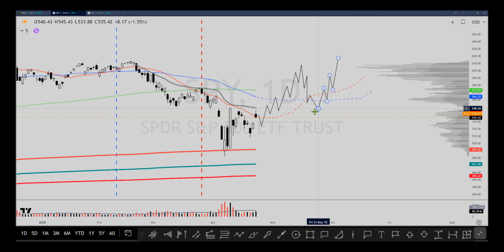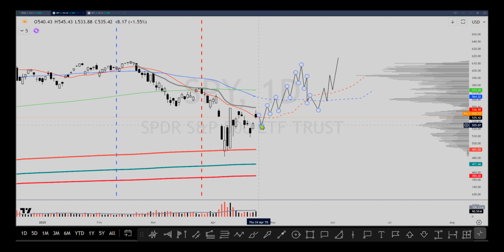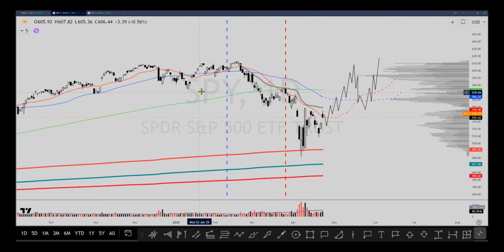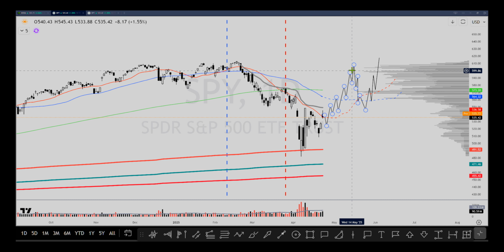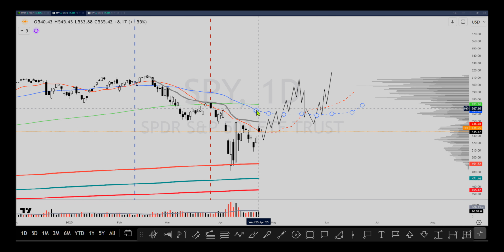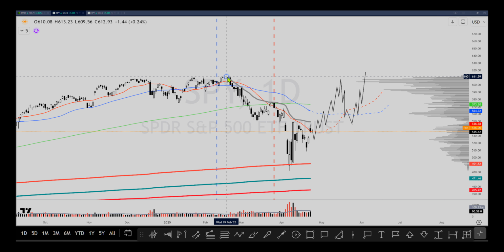I sketched out a bullish scenario that ideally maybe we pull back over the next 2 days, and then next week we could start to get a little bit of relief, and maybe we could come back up and test this 200-day moving average, 50-day, and you could even see this 571 VP node, maybe get a parabolic move. And then ideally, as this data on the 50-day moving average starts to fall off as we get this rally, that can start to give us the evidence that the bullish environment could potentially be coming back into play as we get back above these key moving averages and the high of 2025.